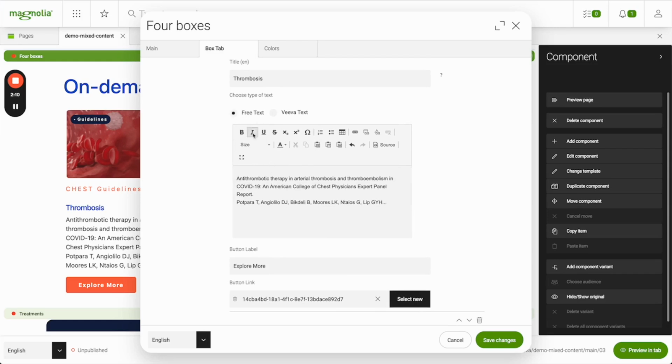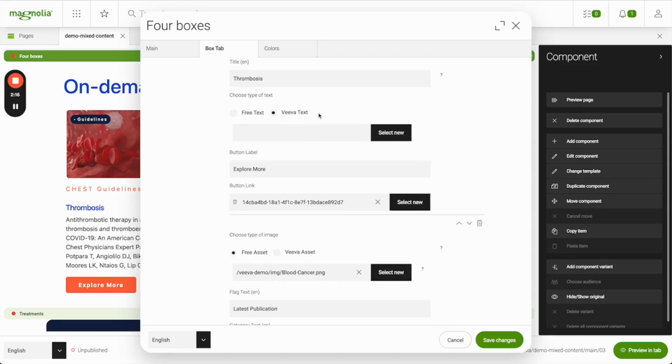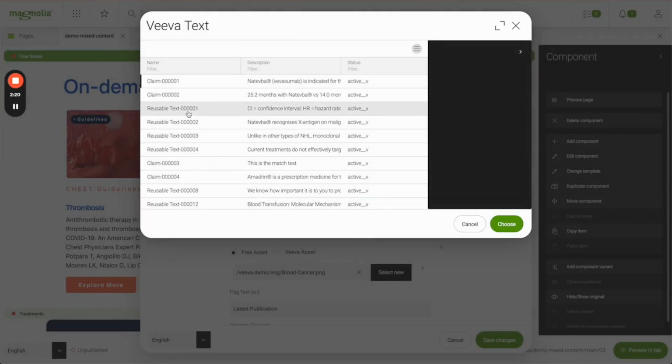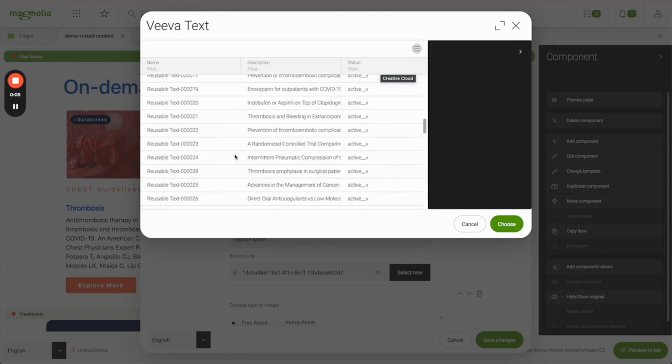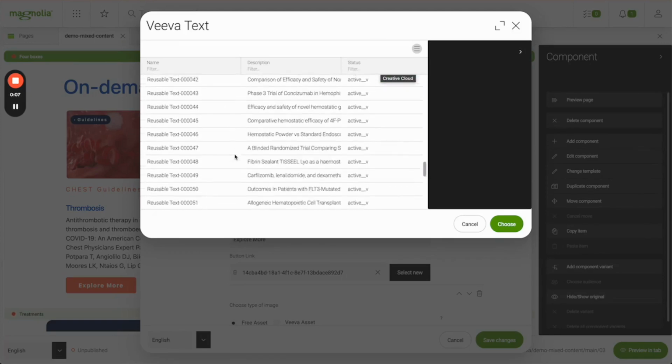So instead of putting in free text right in this dialog that is not necessarily approved, let's tap into our Veeva Vault's PromoMats and choose one of the text elements that already exists over there. So the educational entry that we were selecting is about thrombosis. So let's scroll down to something that relates to that.